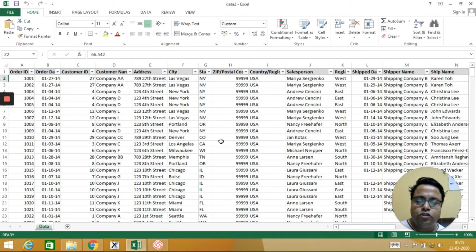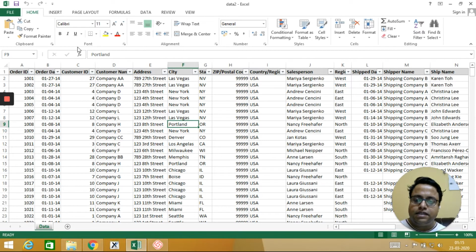To do that, we will use something called a pivot chart. What is a pivot chart? A pivot chart is something where you can put some values in the rows, some values in the columns. Whatever you put in rows and columns, it's better to be categorical, and there are some numeric values, and those values can be a numeric sum or numeric average. We'll see.